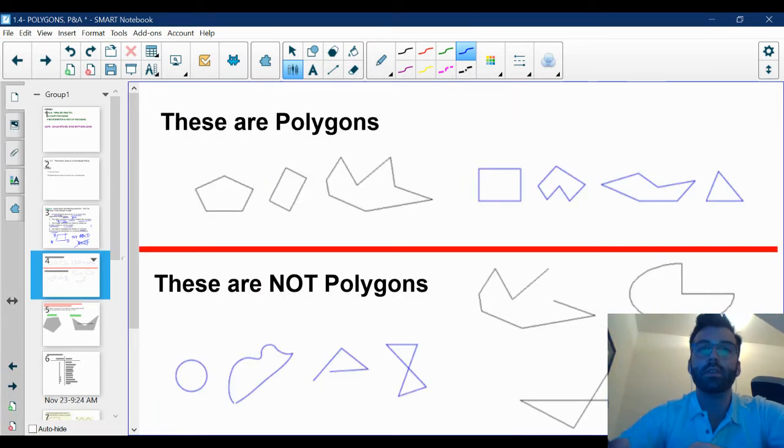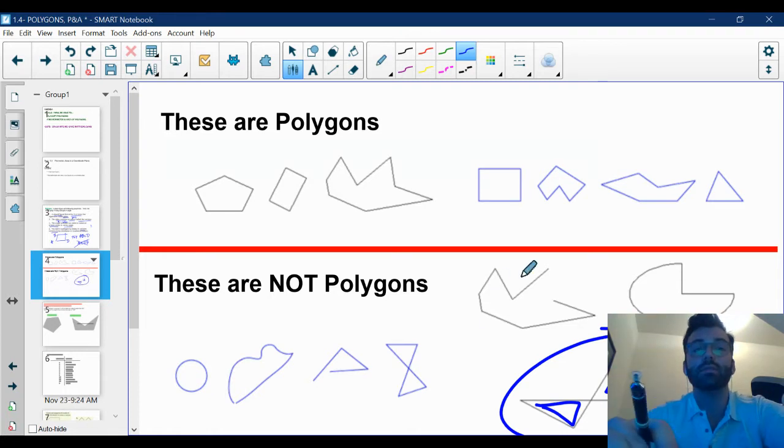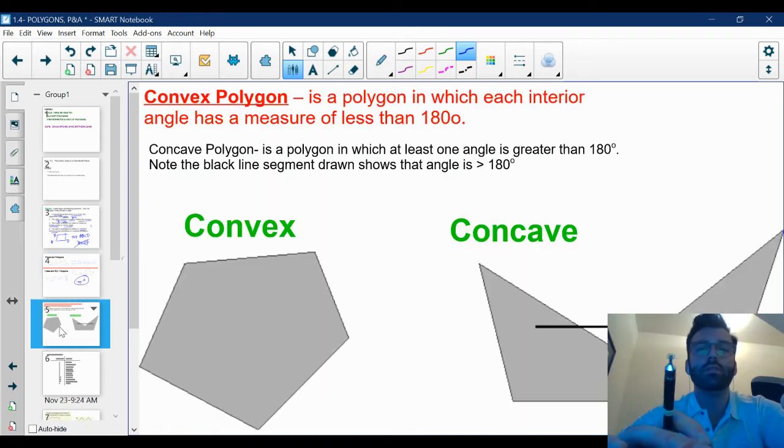All right. There's two different types of polygons. These are examples of those two. These are not polygons. Why? Because this has a curved side. We can only have straight sides. A circle is not technically a polygon. It's just a circle. This is not a polygon because it's not a closed figure. These two individually are polygons, or triangles, but this as a whole is not. That is okay. Anyway, so there's a difference.